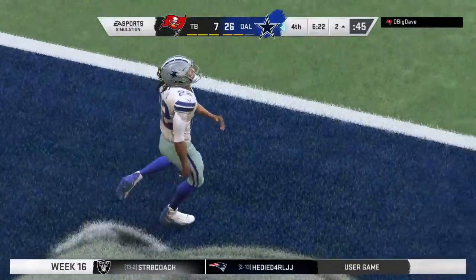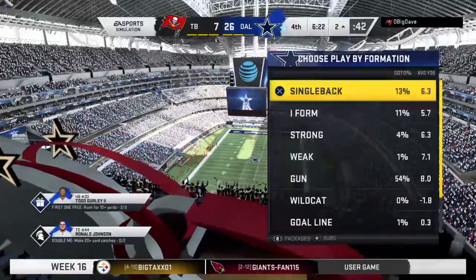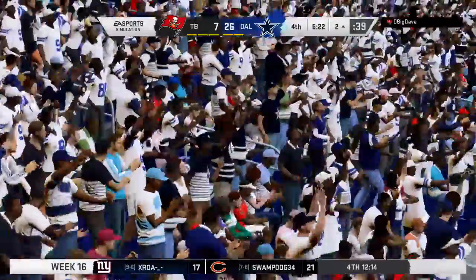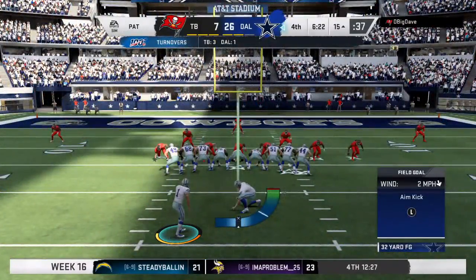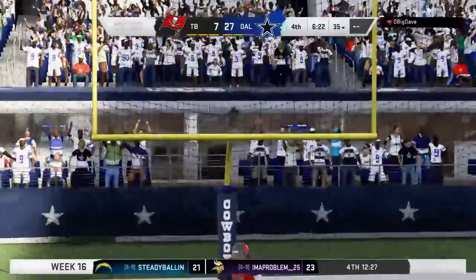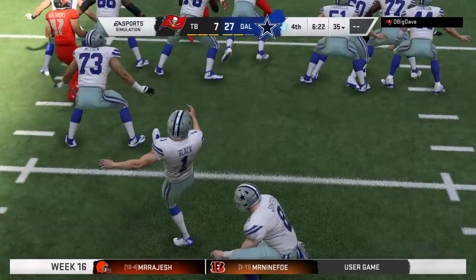That's the story of the game. They've been suffocating all game long on defense. They were suffocating there again in a big way. And they've done it not just by out-athleting them, which is often the case, but by being able to adjust to anything they tried to throw at them and beating them to the punch each and every time. This was a defense that was well prepared. Extra point right down the middle, and that pushes the lead up to an even 20.